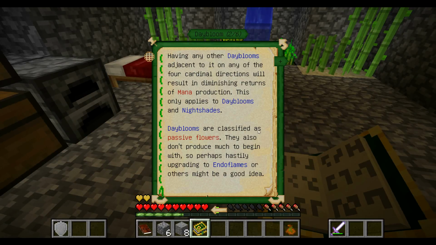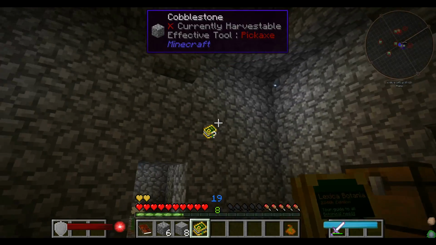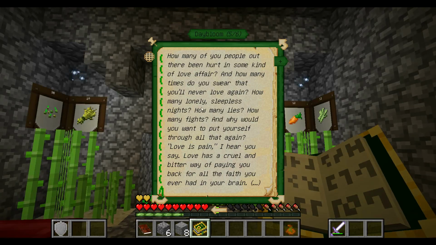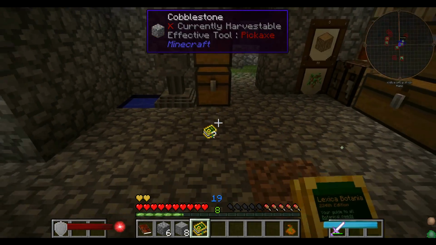Okay, so day blooms are classified as passive flowers. They also don't produce much. Okay, is there a wraith coming? I hope so. They also don't produce as much to begin with, so perhaps hastily upgrading to an endoflame or others might be a good idea. Alright. So I don't think it says anything about it needing sunlight.